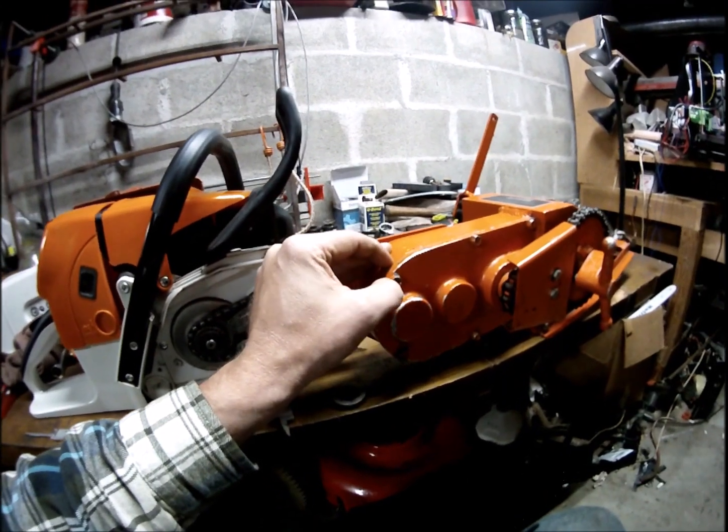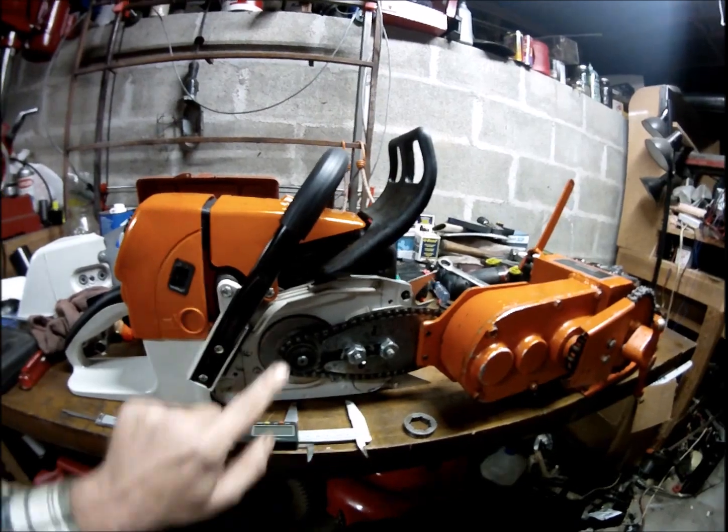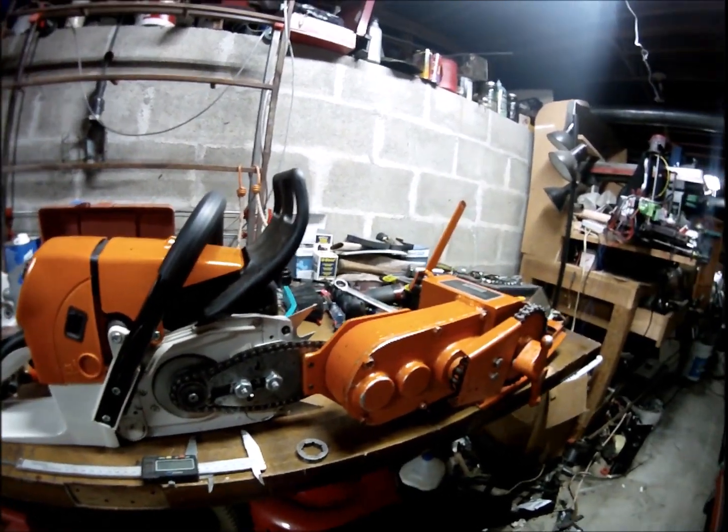But yeah, this is a pretty cool winch. I've had it for a long time. I didn't have to pay for it. Well, I sort of did.